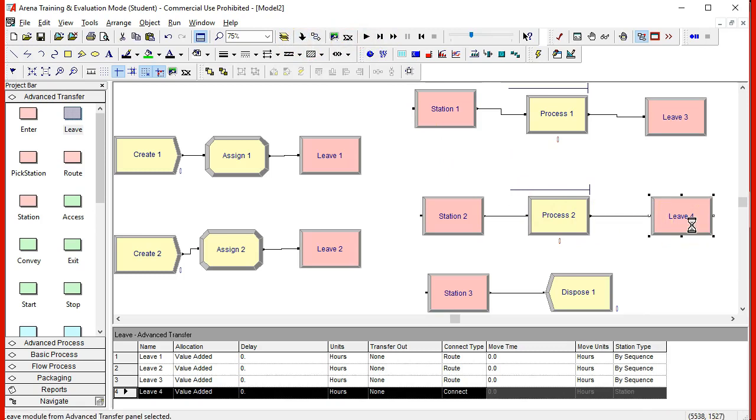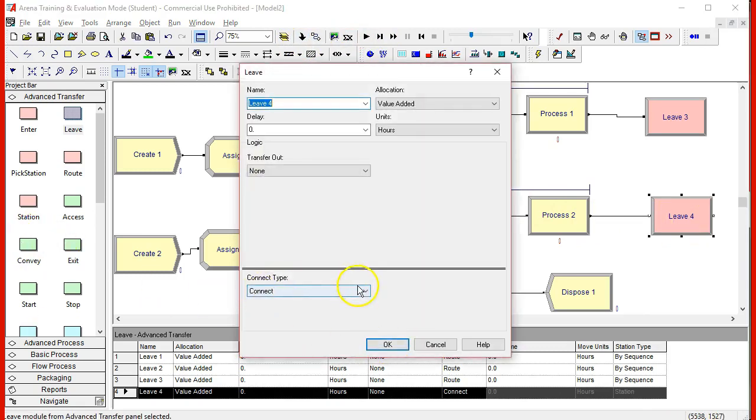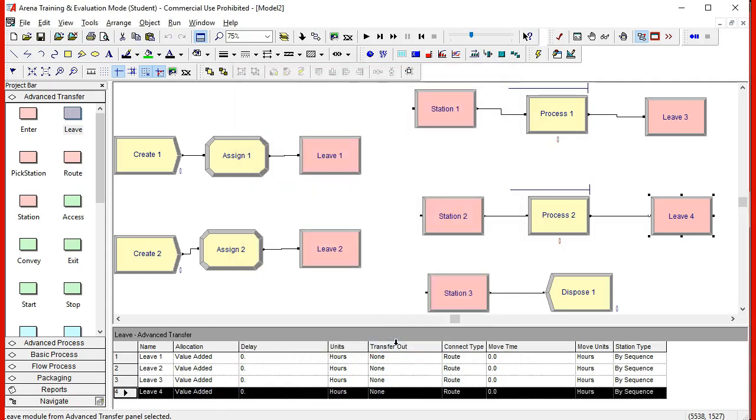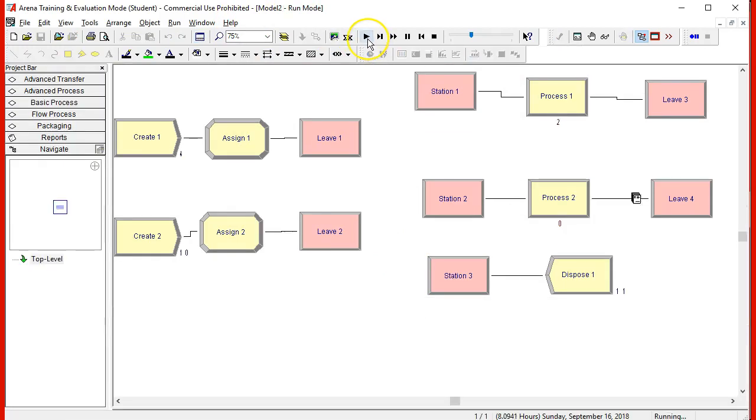Okay, and it's not through connect but through route, and it's not next station, it's by sequence, so each entity knows where to go next. And we execute the code, and there you go, it's working. So leave is similar to route, or has all the possibilities of route. It's just more powerful. We have sequences, routes, and leaves.